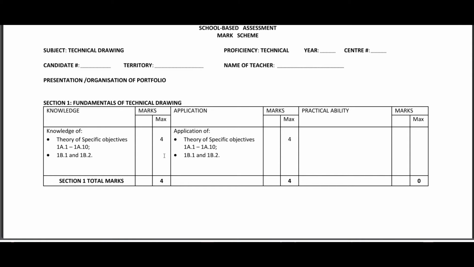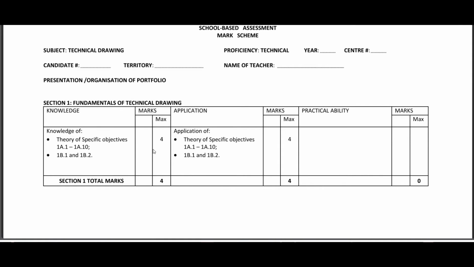And I always say it's either you have it or you don't have it. If you don't have it, there's no way you can get the marks. If you have it and it's not done properly, you can always make modifications based on the score your teacher gives you for it. So you can skip this section altogether from 1B and not expect to get full marks. It's either you have it or you don't.